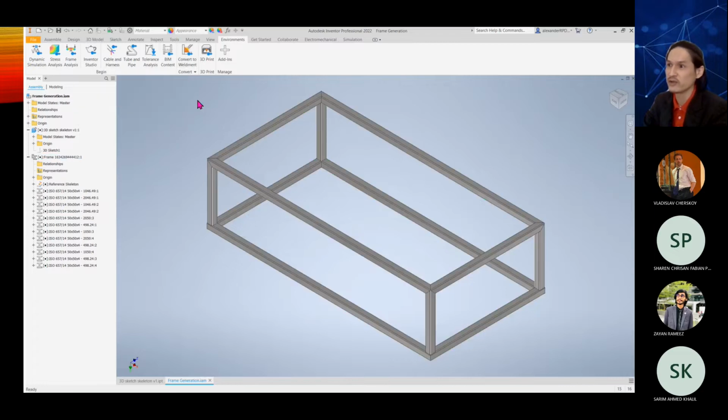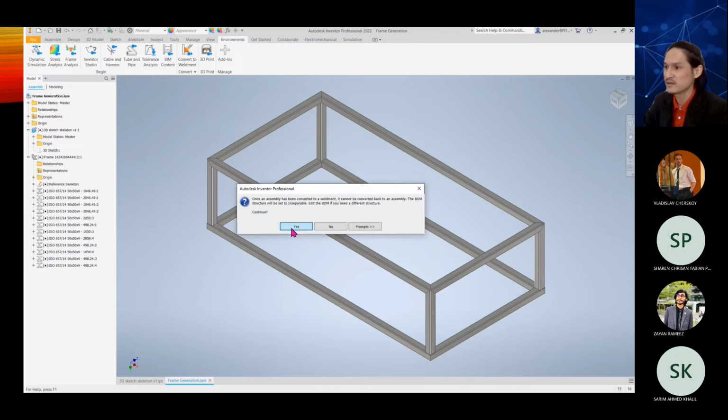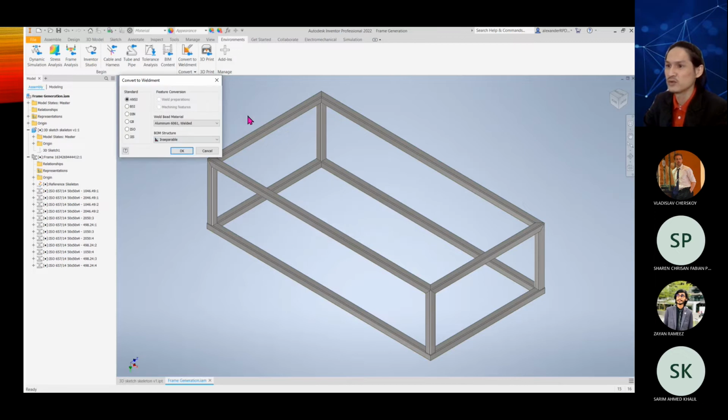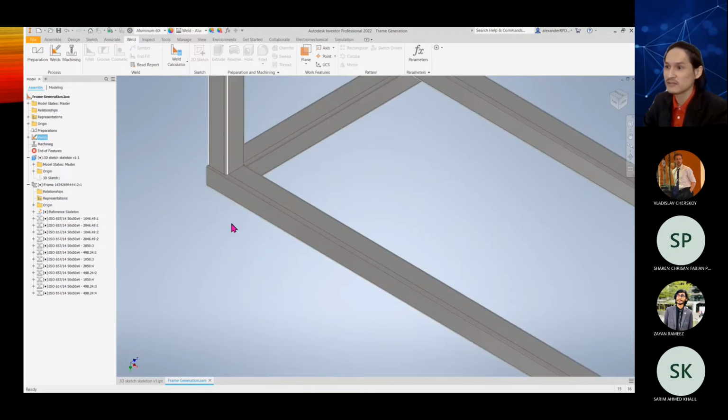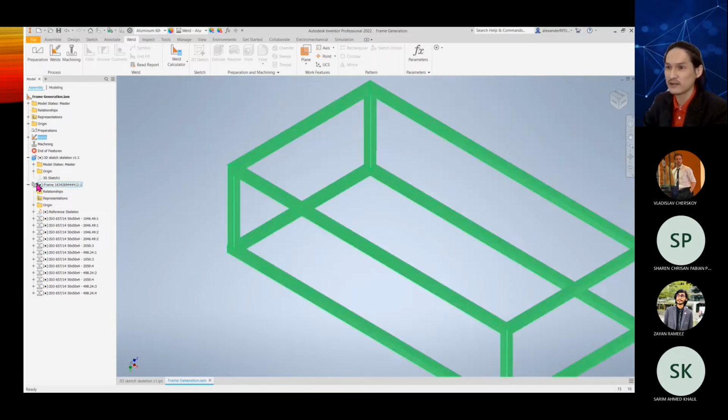So now I just try to convert. Okay. Say yes. So let's say I choose ISO. Now I can see that the weldment features appear. Okay, and now we also have the weldment features in our tab. We can do something like last time, or like the last lesson.